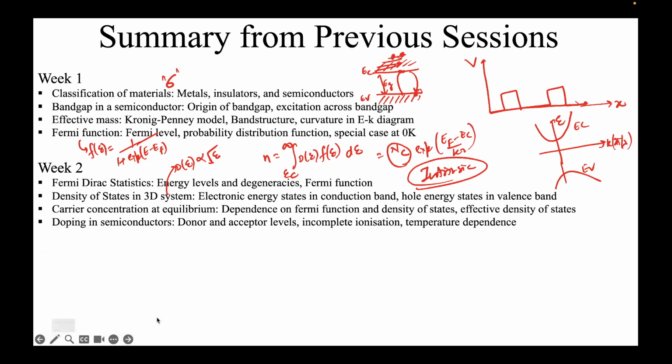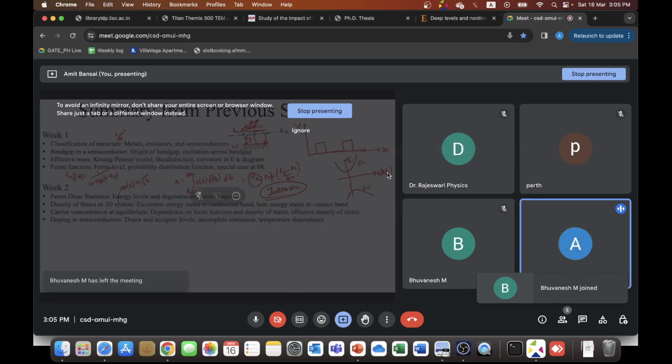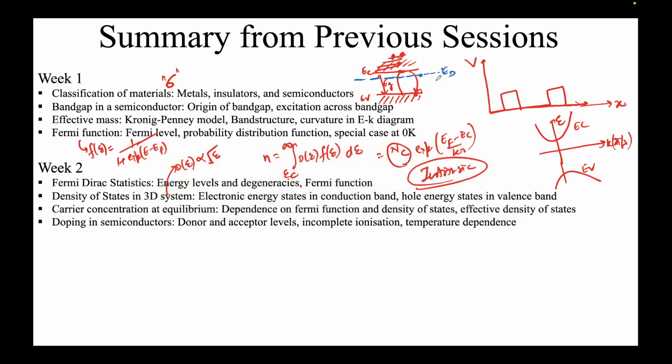Now there are two kinds of dopants that we can see. First is the donor. As the name suggests, it will donate electrons, so its level will lie somewhere over here. This is the, let's say, donor level ED. So what can happen is that at very small energies in fact, these can donate electrons. These donors for silicon will be group 5 elements like phosphorus, and nitrogen in some cases, right?